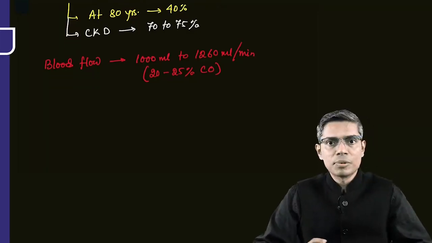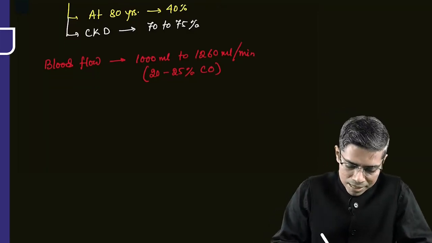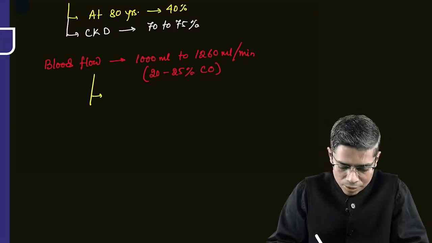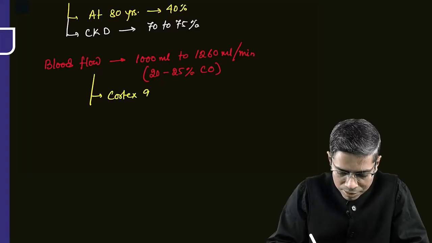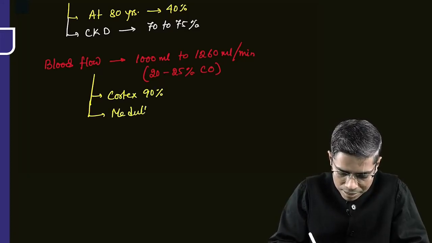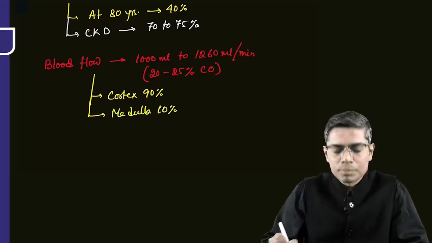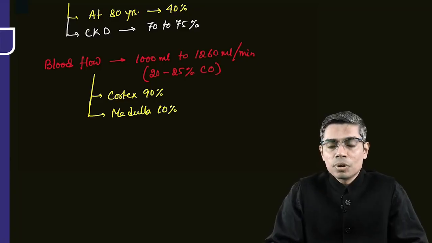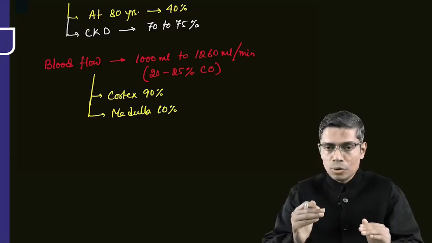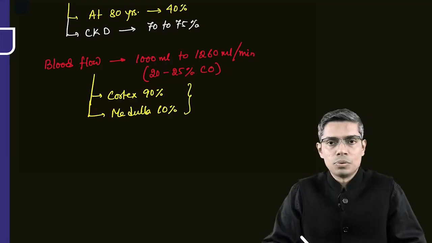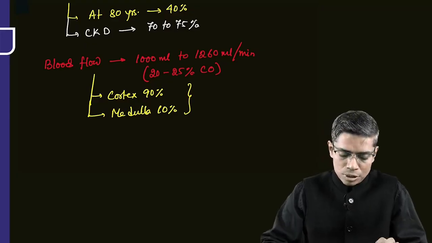Now, within this total amount of blood flow, you know that the maximum blood flow is going through the level of the cortex of the kidney. So the cortex is receiving the maximum blood flow, 90% of the total blood flow, and the medulla is receiving only 10% of the total blood flow. That means we can easily understand that the medulla is more prone to ischemic damage. Okay, the better answer is the corticomedullary junction. That is the area which is more prone to ischemic attack, right? So the blood flow, you know.